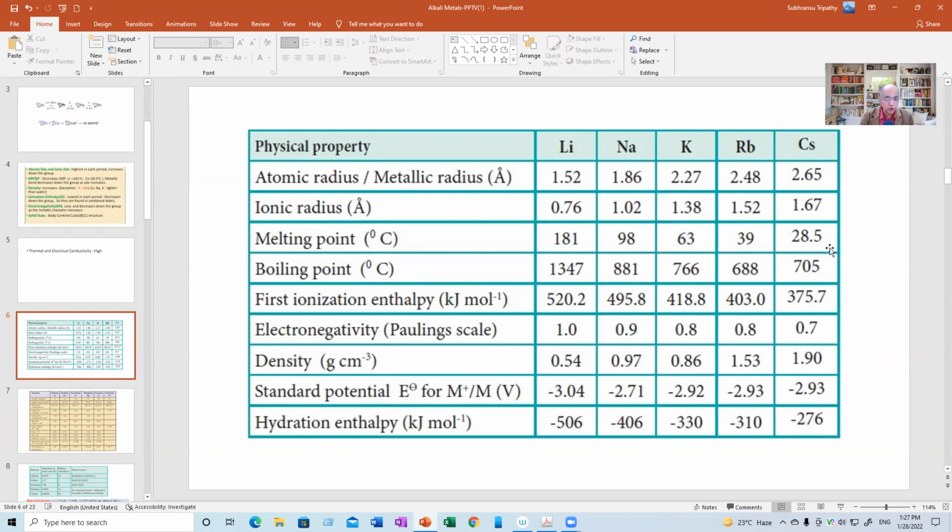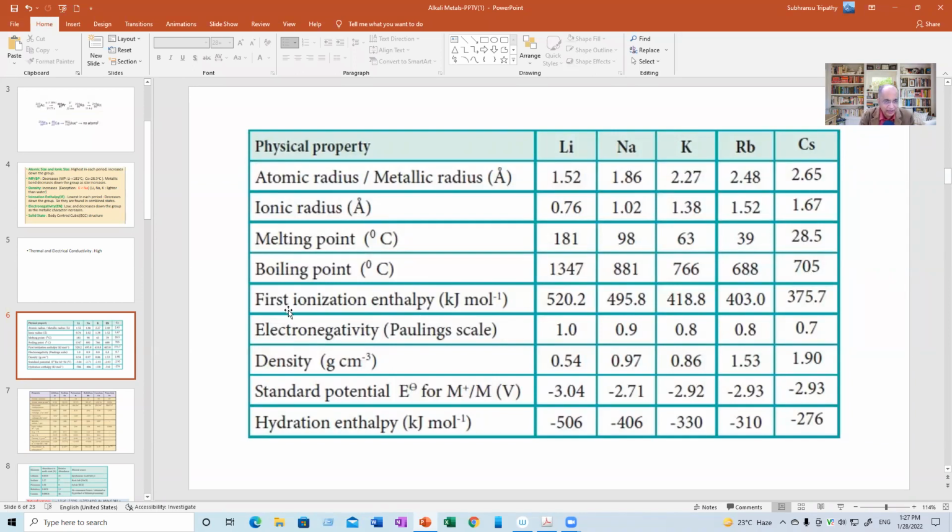Cesium is so low melting that during summer, it remains as a liquid. So also rubidium. Cesium is only 28.5, say 29 degrees Celsius. It can melt on your palm if you keep it on a glove. It's dangerously reactive, so don't hold it in your hand. Boiling point also decreases. The only energy is first ionization.